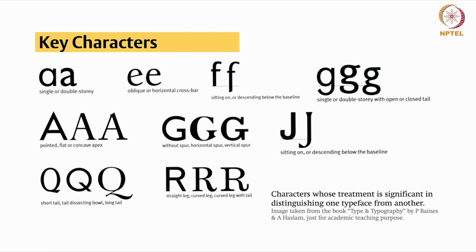Also, you will find a lot of variation in letter G as well, where you will find a single story letter and a double story letter. So again, in single story you have a single counter space, in double story you have double closed spaces, and one open space as well. So this kind of treatment, even if you look into letter Q and R, there are a lot of possibilities to change the tail of the letter Q, and also change the tail of letter R. Okay, that is also called leg.